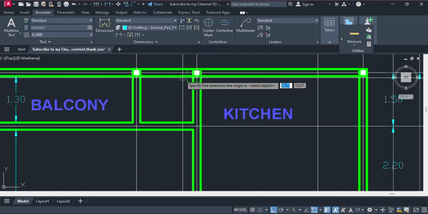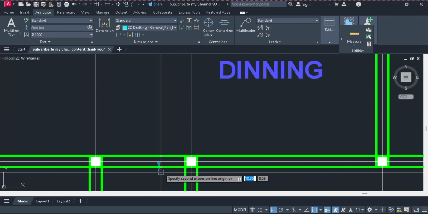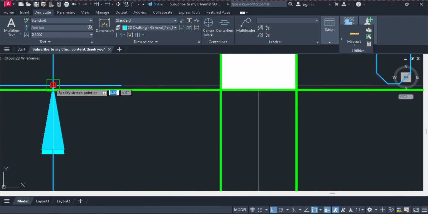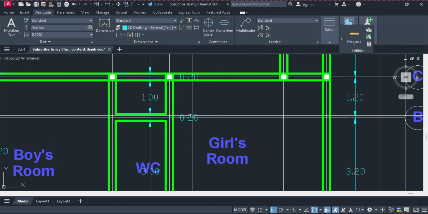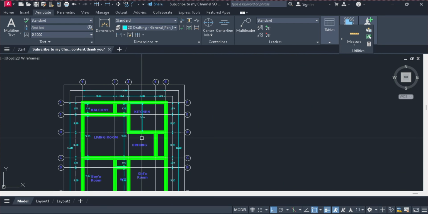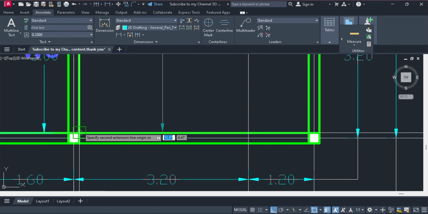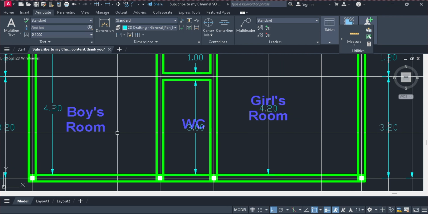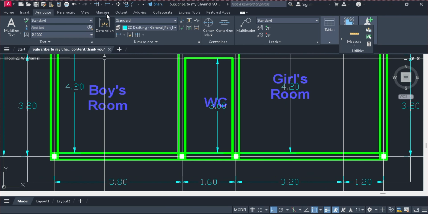So click on the dimensions here. Equally, we're going to repeat it on the horizontal dimensions.